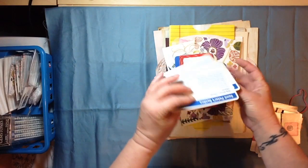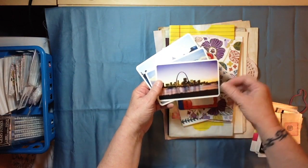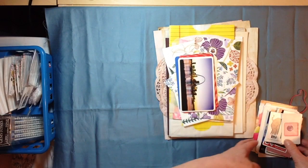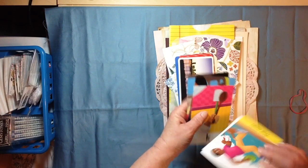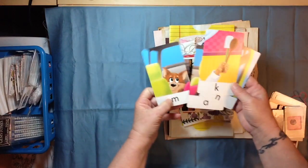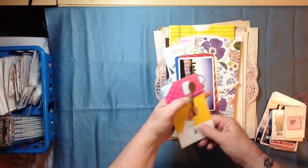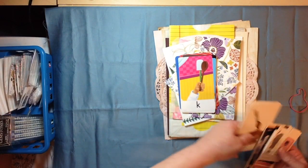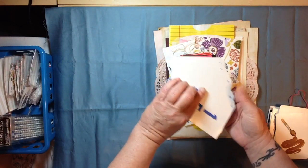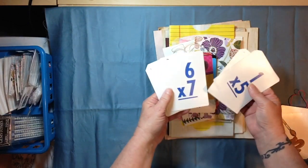3 World Places cards, and they tell different places, and that's where I'm from. Well, I don't live in St. Louis, but Missouri. And then there's three different ones in each pack. Four of the children's I Can Read flashcards. I tried to make them so it at least had a three-letter word in there, and then an odd one. And then they're decorated on both sides. I'm sorry, I'm trying to make this as fast as possible because there's a lot to go through. Seven mixed, they're blue on one side, green on the other. Some of them are division and multiplication and subtraction and addition flashcards.